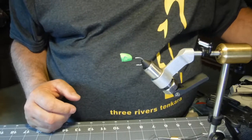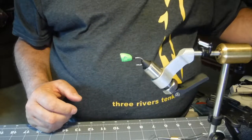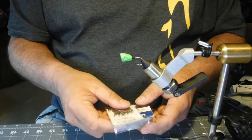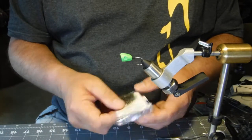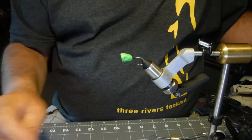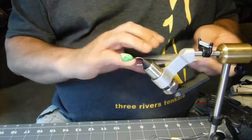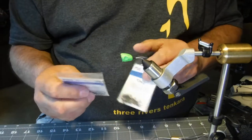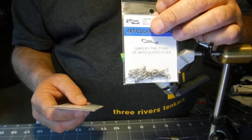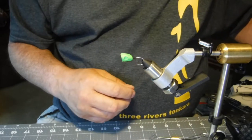I'm trying to think of what else we got? So yeah, I'll be doing some more videos coming up here soon with my buddy Jim. I've got some size 6 kink shanks from Mustad. So I bought some Umpquas and I didn't need them. I bought these, I don't know, 6 months ago or whatever. Articulated shanks. I'm going to do a couple little arties coming up for everybody. Because there's some of these that I just love futzing around with.